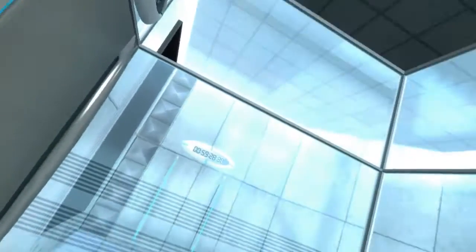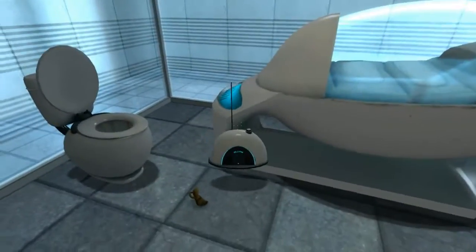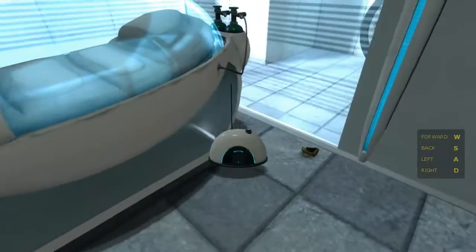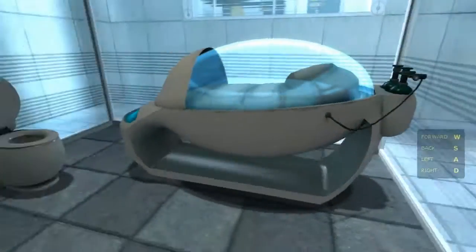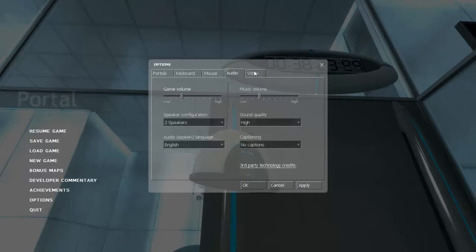Loading. Hump it. Yeah, I know. Forward is W, backward is S, left is A, right is D. Hello, and again. Oh. Well. Got almost the most important thing.